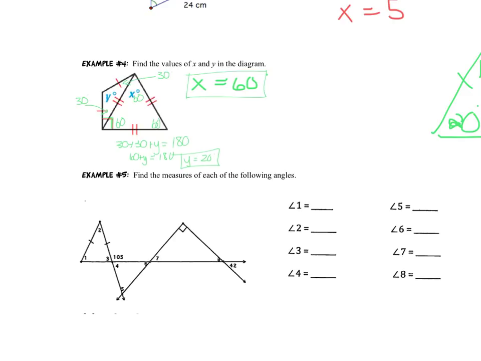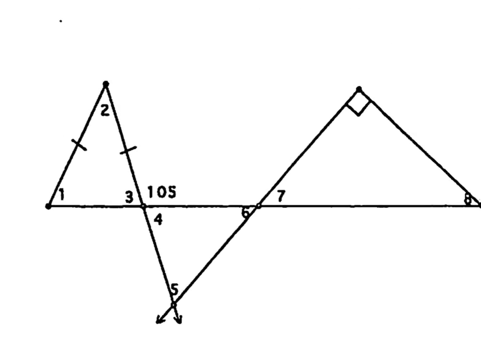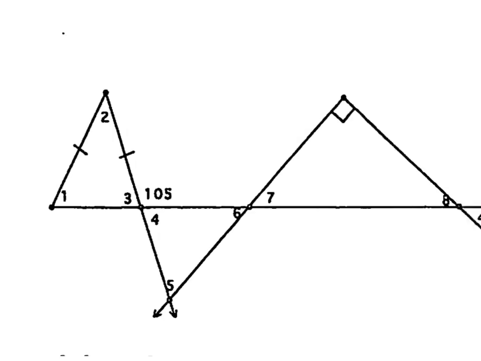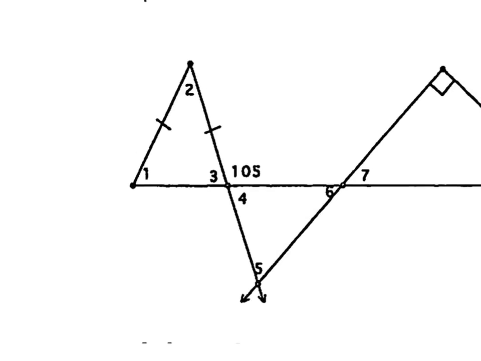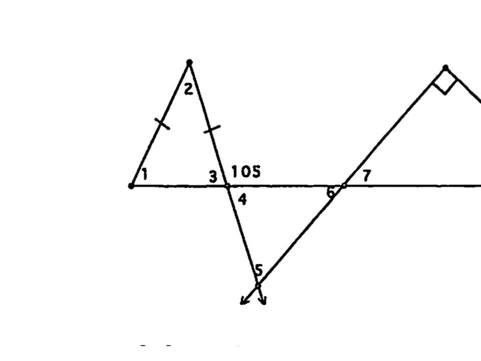Anytime I see a problem like number 5, I do not worry at all at first about what angles I'm supposed to find. I just start finding any angles that I possibly can. So in this picture, I see that I have two angle measures given. Anytime you have this kind of X formation like here, it doesn't matter if it's part of a triangle, it doesn't matter if it's parallel lines, nothing matters except for the fact that you could find all the angles if you're just given one. So I know that 3 and 105 are a linear pair. They have to add up to 180. 105 and angle 4 are a linear pair, so they have to add up to 180. So I know then that angle 3 is 75 degrees and 4 is 75 degrees.